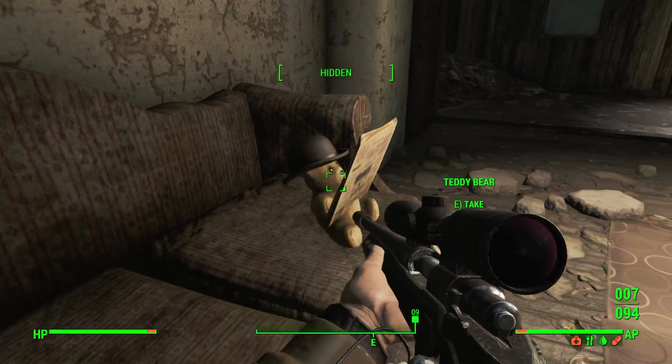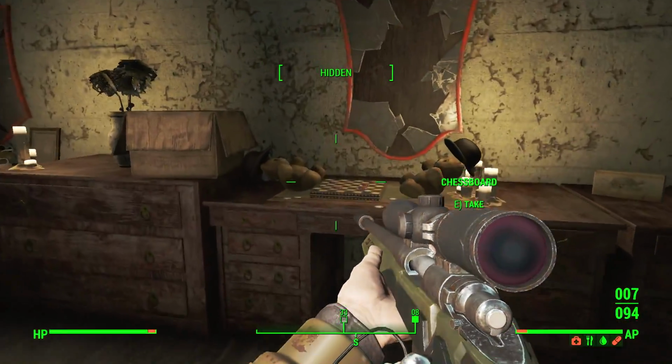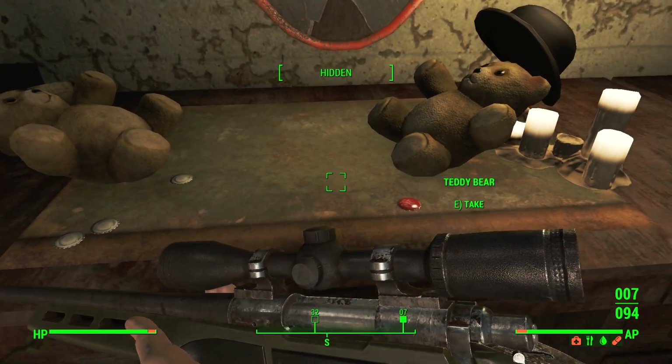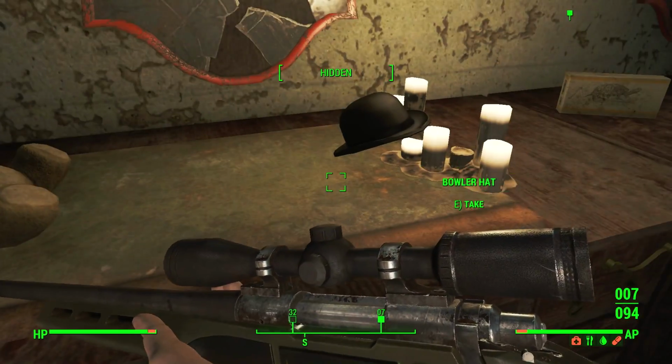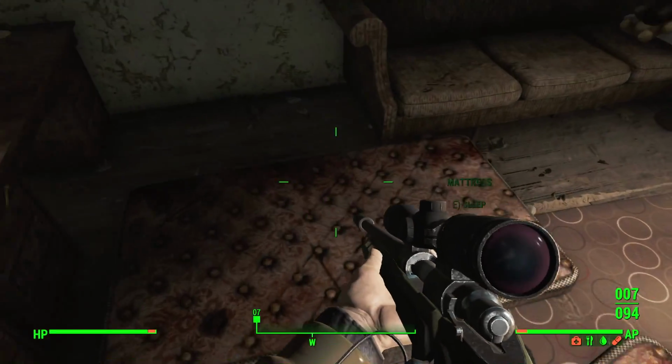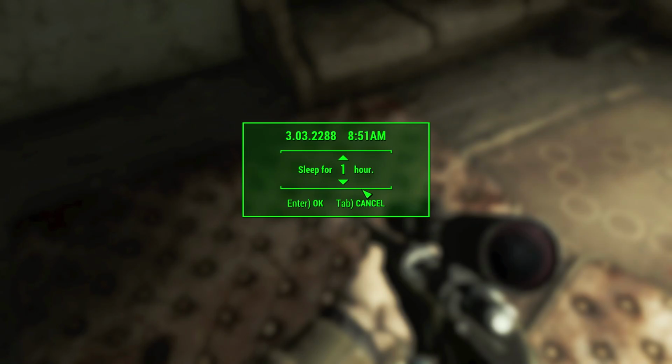All right, we got a teddy bear and a bowler there reading the newspaper. I'm a fan. We got, okay, they have a chessboard here, which they were using. I just want to grab the caps, honestly. I didn't mean to grab all that stuff, but whatever. We'll take it with us. We got some glasses there and a mattress on the ground. I'm a big fan. I'm a real big fan.